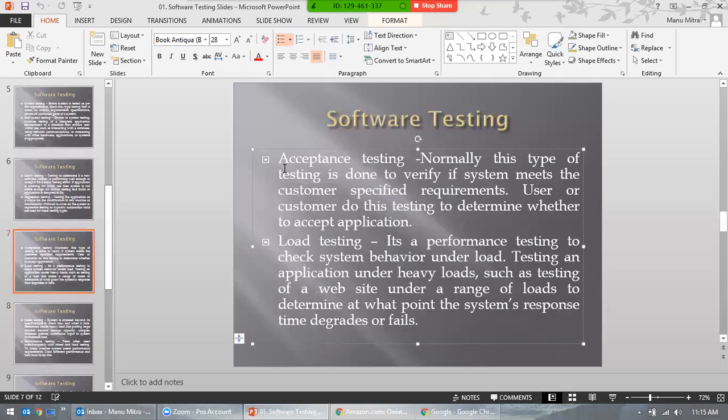That's the reason acceptance testing is done. So that's the difference. System testing is more related to client applications, not much to web applications. Acceptance testing can be done on a web application too, and most importantly, it is done by customer specified requirements. Any other questions?